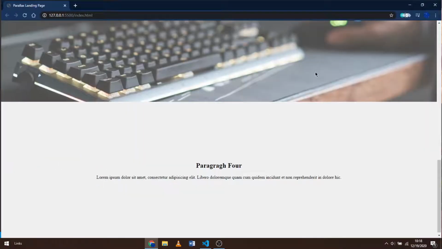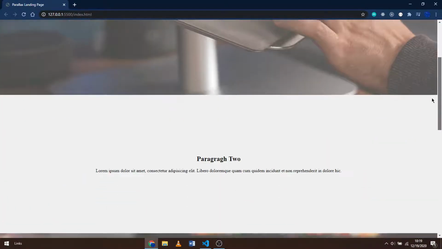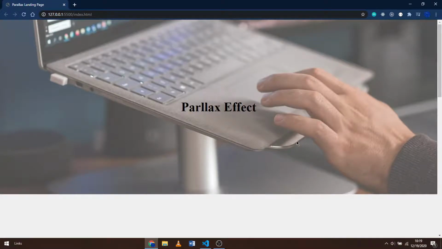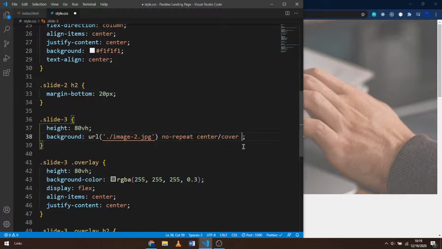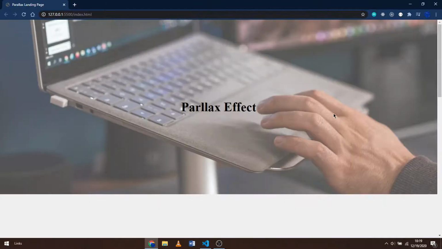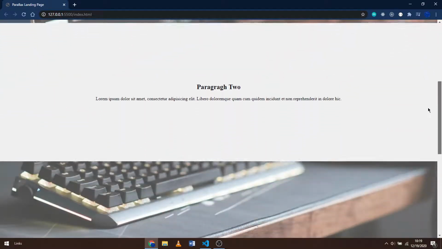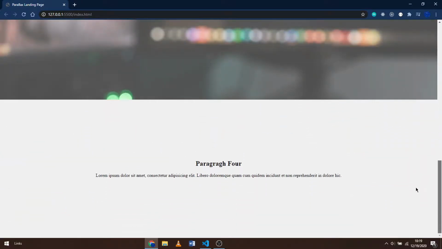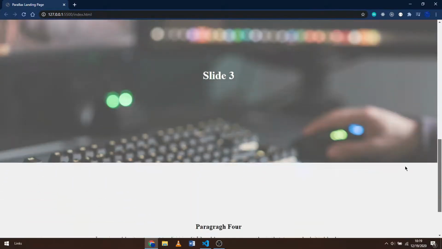Okay, so what you'll notice is that once we scroll like this, the images behave as you would expect. But for the parallax effect, we want to position the background image as fixed, so that when we scroll, it doesn't move with the web page. So we can do that easily by coming here and saying fixed, and then coming here and saying fixed as well. So what you notice is that when I start scrolling, the background doesn't move, but the text moves like that, and it's looking very nice, and that is the parallax effect we have created without any JavaScript involved.